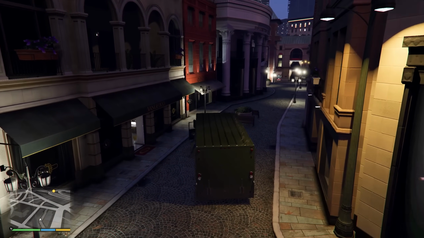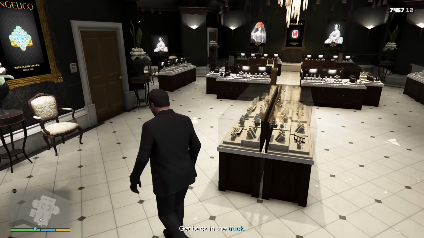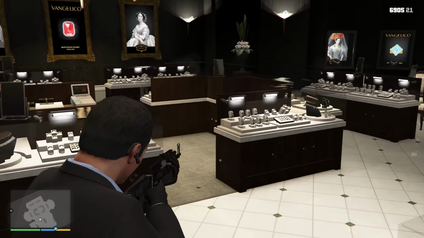Finally arriving back at the jewel store, the alarms will still be going off, but the entire jewel store will be restored. The cases will now be bulletproofed and they'll be completely restocked and repaired.